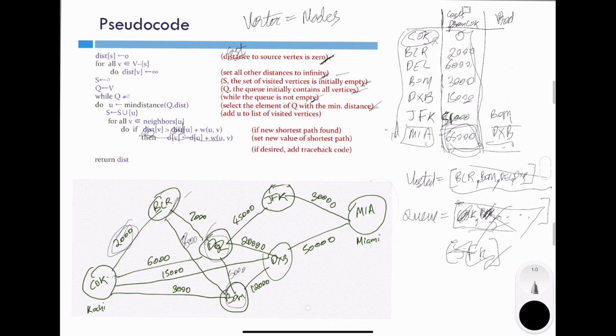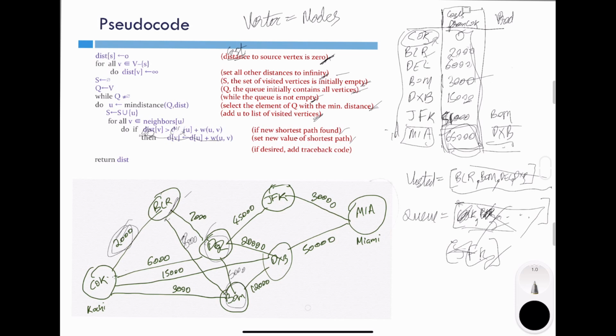And then what we do is that we add this to the visited vertices and dequeue it from the queue. And then for each of its neighbors we find out the cost that would have been originally from Kochi. So we add up the cost to reach that particular node from Kochi, and then forward to the adjacent neighbor of that particular airport. And then if it is less than what we already know the cost to reach there from Kochi, we update it in this table, or otherwise just leave it.